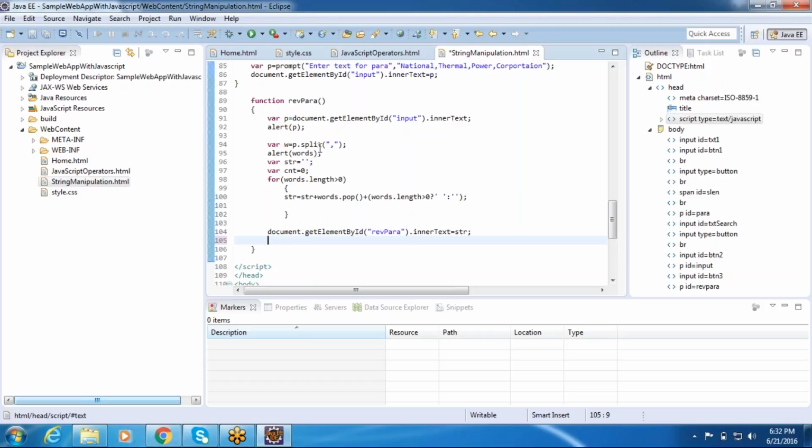So let me put into this, let me make this just w, instead of going with words. Then here w dot length I use, and here also it is w dot top, and here also keep this as w dot length greater than 0.